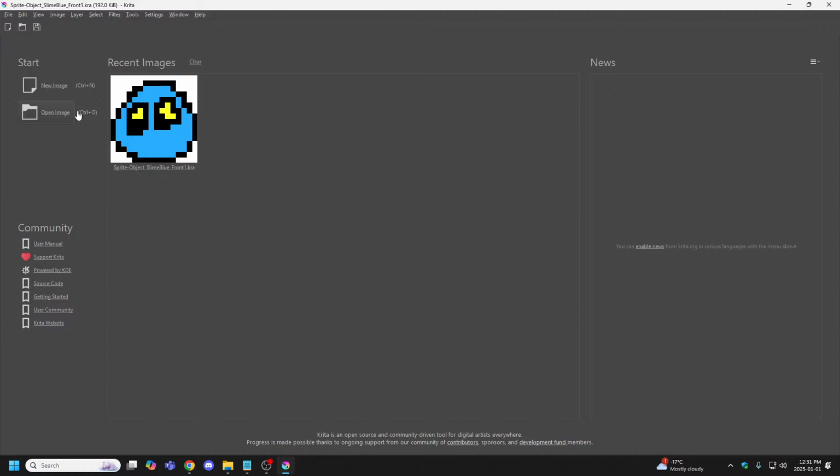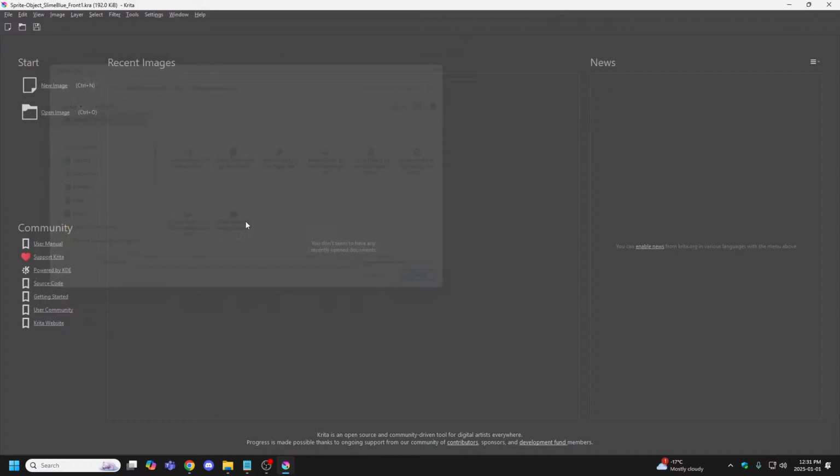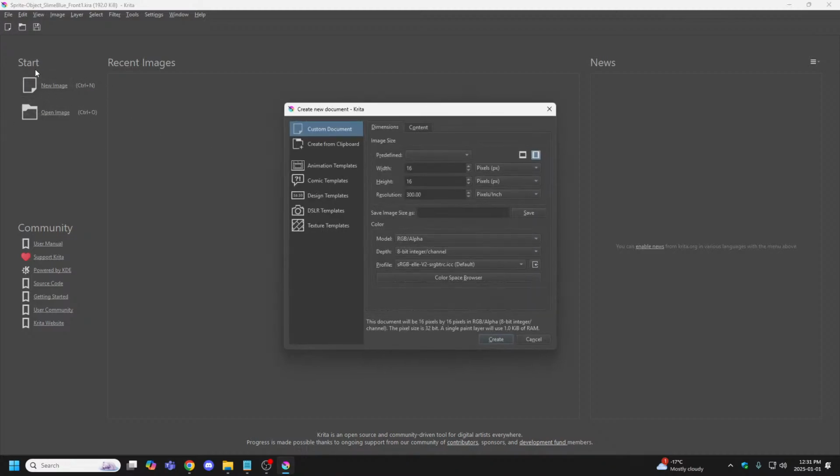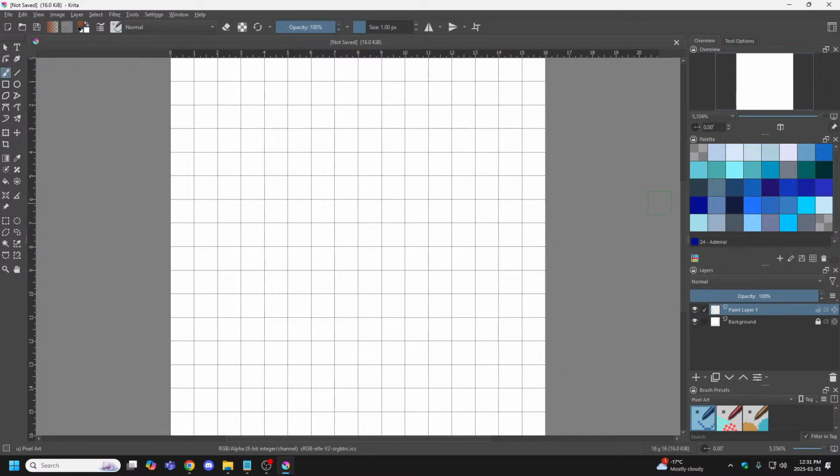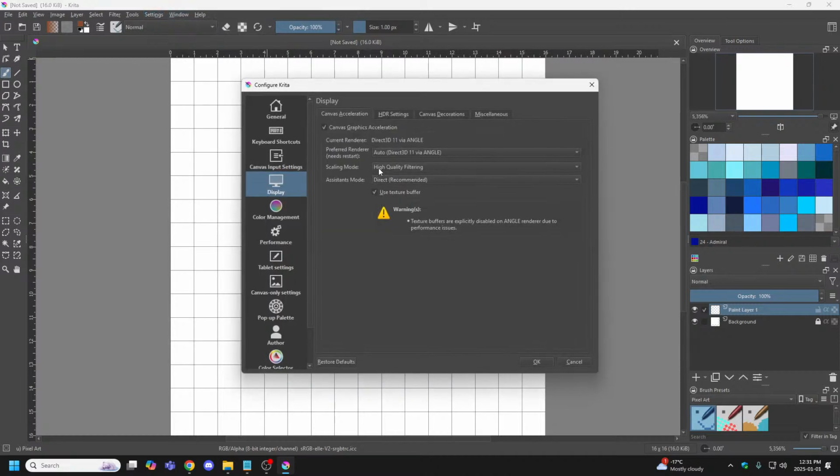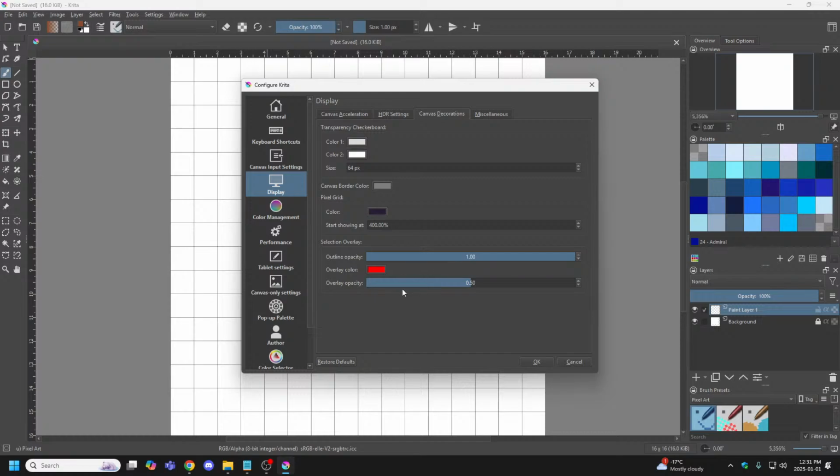Control W is a quick close, and then open a new one. I can hit Control N or Control O, right? Now if I open this there, see guys, look at that. It brought the last thing that I had selected into this new project. So that's nice and quick too, right? Your settings should all be the same. Nothing should be changed here.